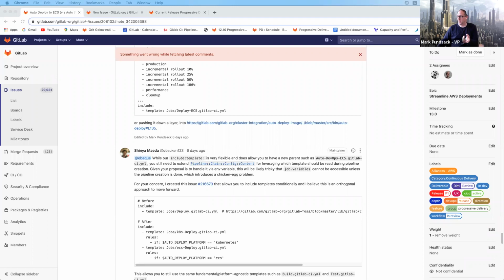Whereas if you wanted to say, look, we'll auto detect it based on the variables that you've set. So if you set your Kubernetes variables, then we assume Kubernetes. You set your ECS variables, we assume ECS. You set them both, I don't know, we pick one. If you even went down that path, it would still be easy to get out of it if that turned out to be a bad path, because then you introduce the variable.